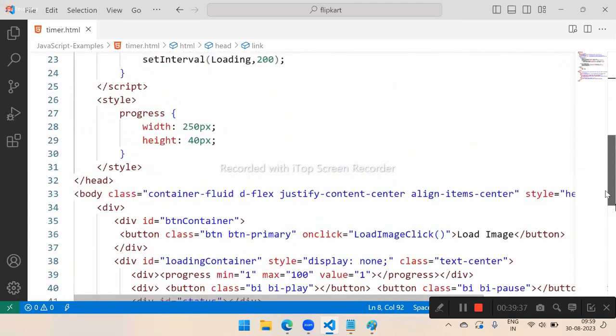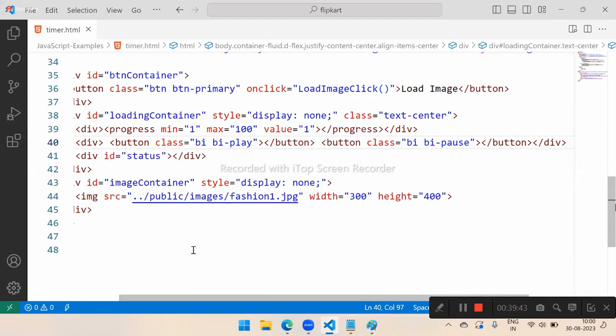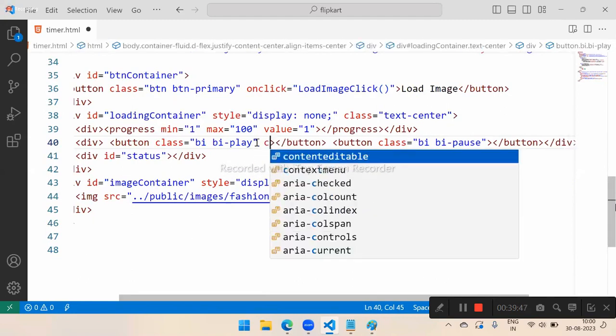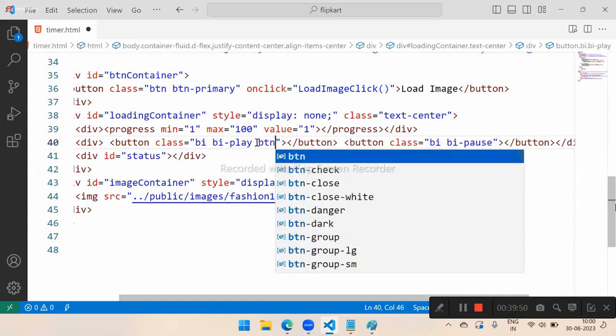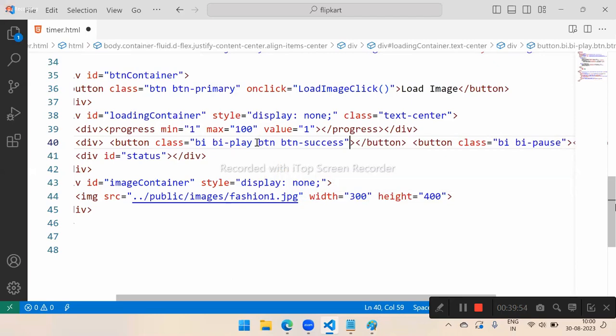These buttons should work. One is the play button, another one is the pause button. We will write reasonable classes. Already class is there, so btn and btn success. And onclick we will say play click.